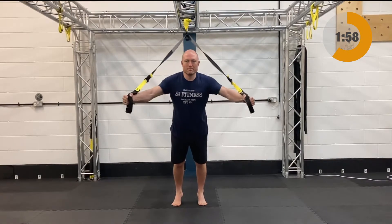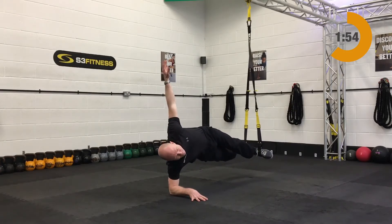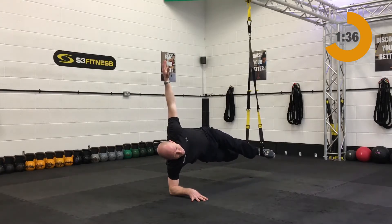After the flies we have a side plank. The side plank is going to be mid calf length, ground sideways to the anchor point. Your top leg is going to be in front. If you need to, you can use the top hand for support or take the feet out — just because the suspension trainer is there doesn't mean you have to use it for all four sets. Do what you can. You're going to do two sets one side and then two sets the other, just like the single leg squats.